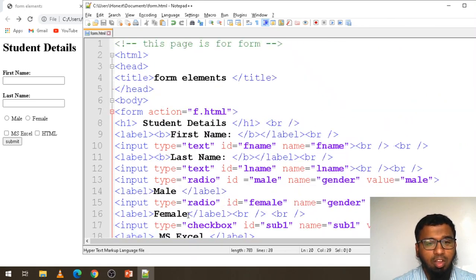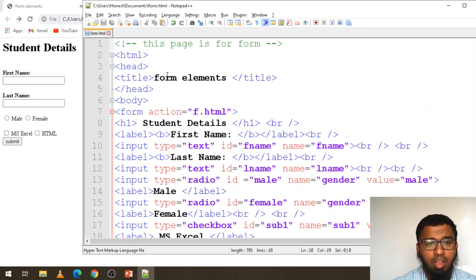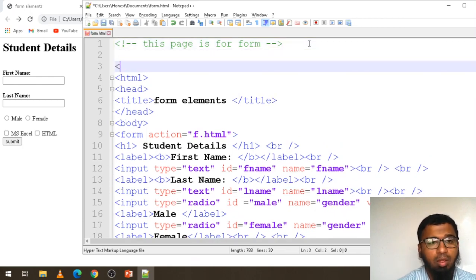So this is a code, and for you, for homework is you have to create the detail, okay. You have to create the detail for the student, like first name, last name and text area. In simple words, you need to create the contact us form, okay.